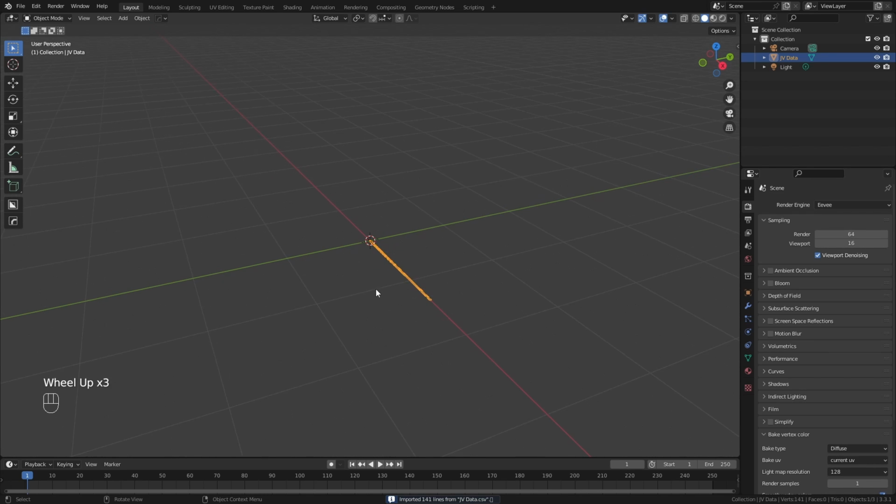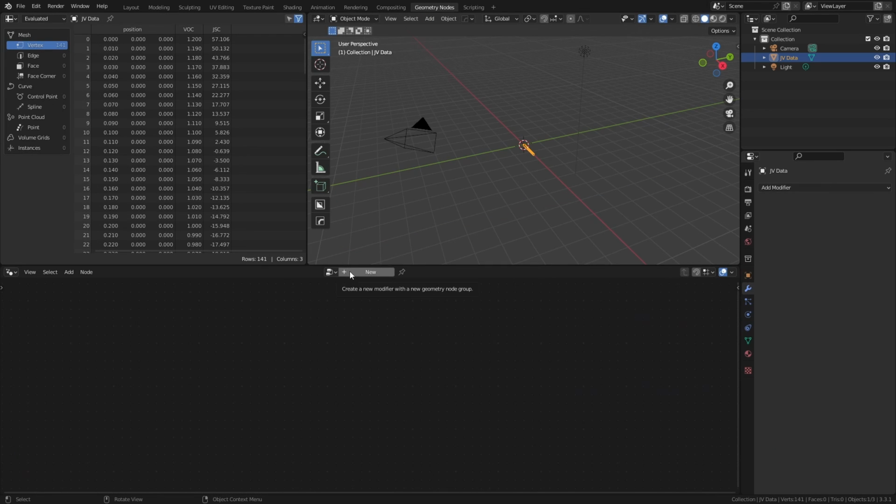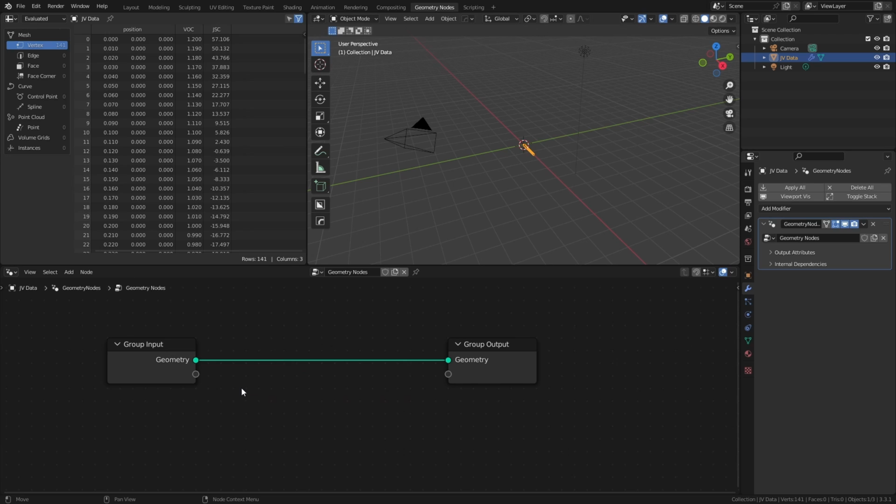What we can see is that our data has been imported, but as a mesh object, not as a curve. And we're going to convert this in geometry nodes. To do that, we'll come to the geometry nodes workspace. With our object selected, we will go ahead, add a new object here, and we're going to start making a few simple transformations. What we need to do is create a very simple curve and then resample the number of points so that we have effectively the number that we have here.